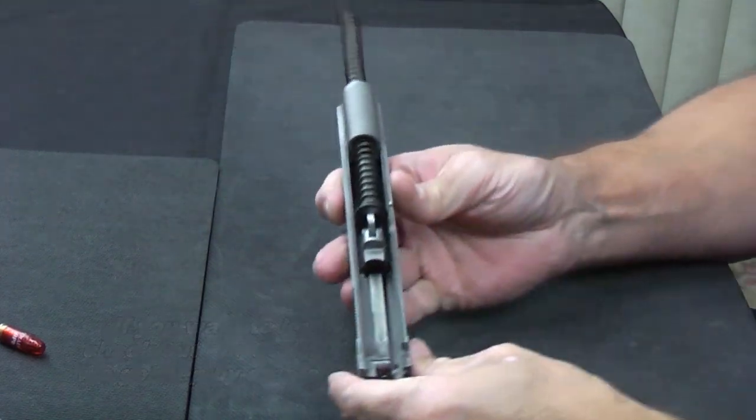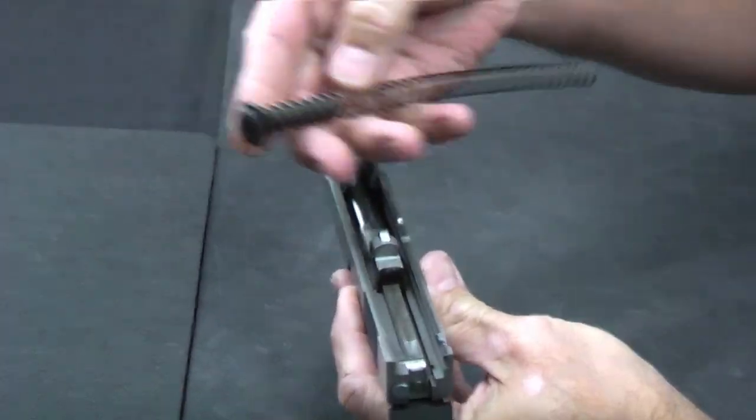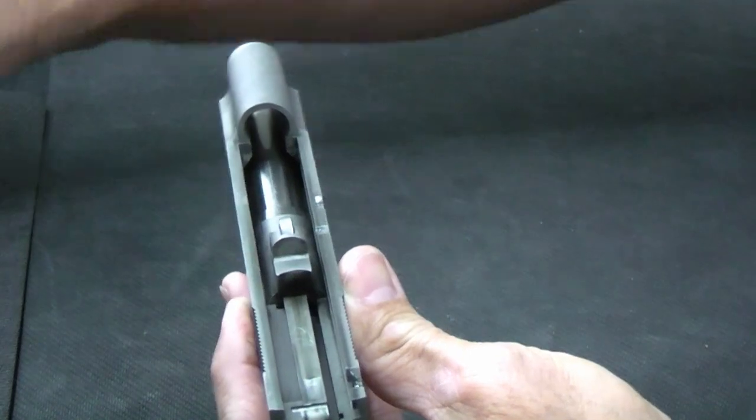And slide it apart. We'll start with the slide first, and then we'll talk about the frame a little bit. It's got a standard GI style guide rod. Now the spring has a few more turns and it's lighter because it is 9mm versus 45.